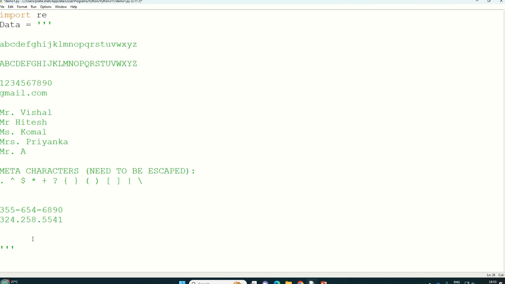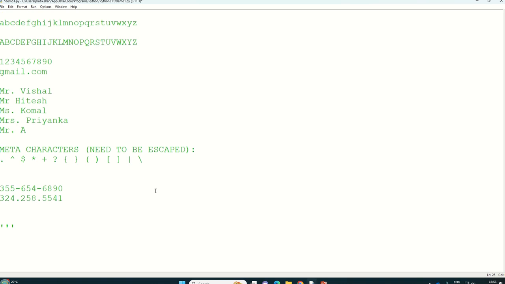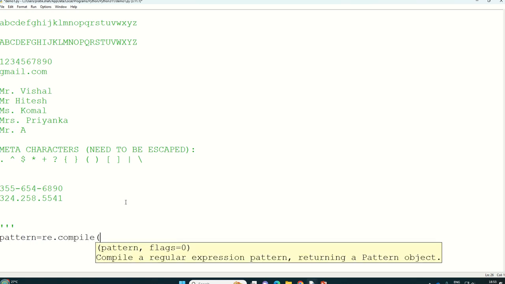So what will be step number 1? Step number 1 will be pattern equal to re, that is our module name, dot compile, and here you have to write what exactly you want to search.